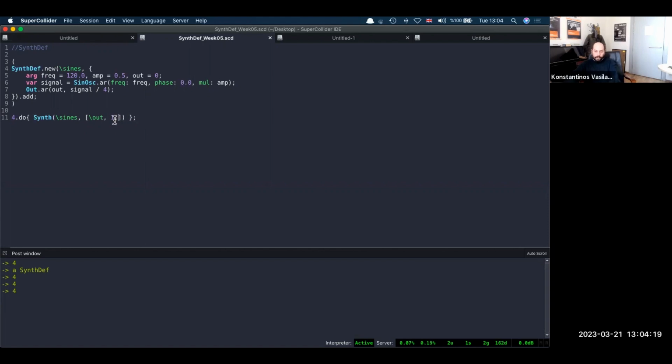The same could be done with everything I have declared as an argument, right? And the method here is first using the symbol, which is a unique name that comes from inside my SynthDef, declaring it, and then separating them by comma and assigning the value. It will create random numbers between 120 and 220.